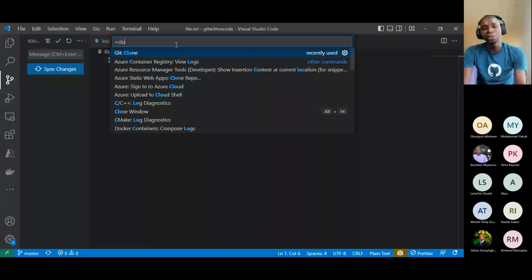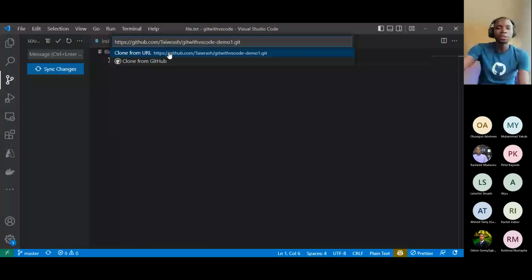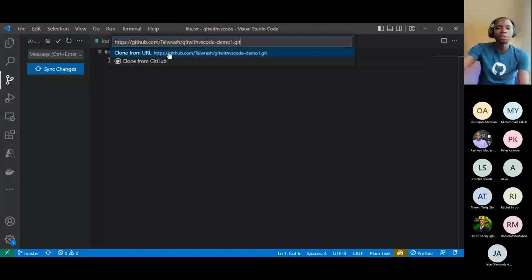Just click on the Git clone, then put your command and the link of the repository you want to clone. Then you have it. It's the same project I'm working on, this one. If I still put clone, it will be a kind of conflict basically. But this is how to do it if you want to clone any particular project. And for now, that's about the demo that we need to show.